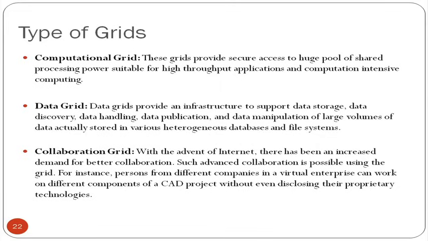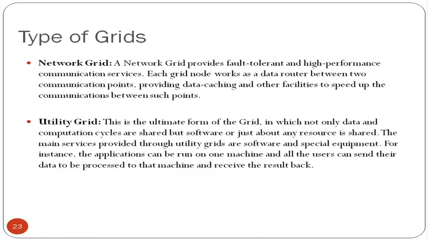There may be the computational grid, more on the computing; the data grid, which serves more as data storage; and the collaborative grid, which helps in doing collaborative projects. There are other grids like network grids, providing fault tolerant high performance communication services. There can be a utility grid, in which not only data and computational cycles are shared, but software or just about any resource is shared. So, I say this is a utility grid.